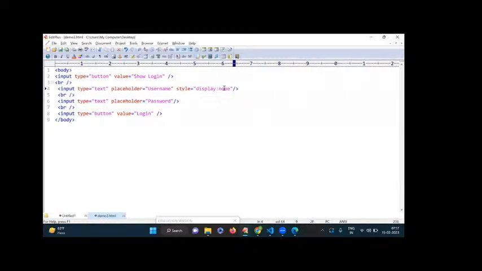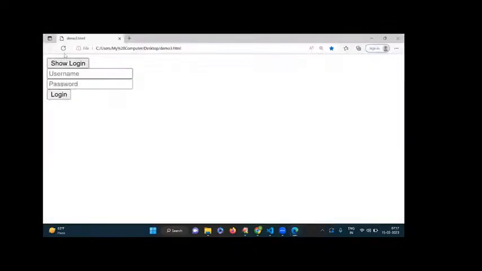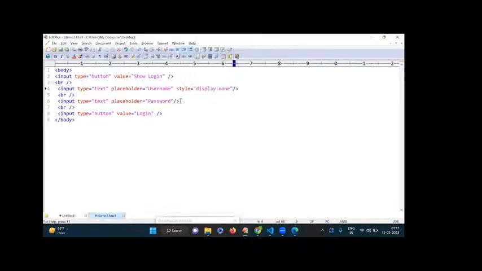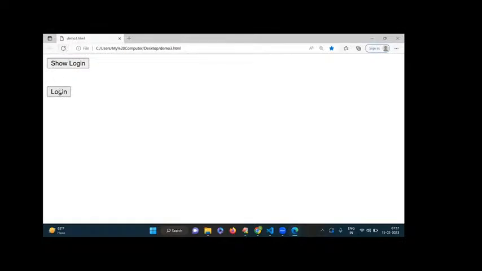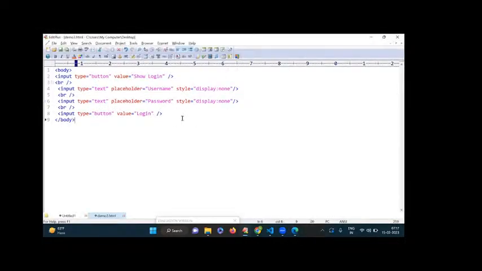I am hiding the username with display none. Refresh, and the username is hidden. And here, style equals display none for the password, hiding it. And the login button also we need to hide.